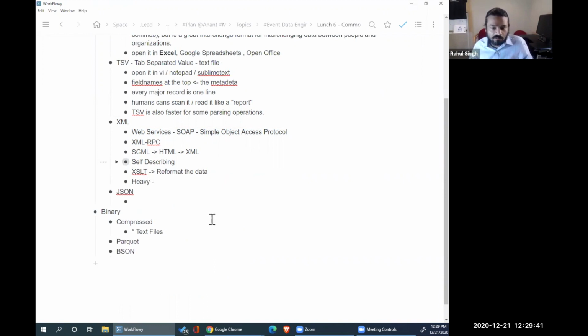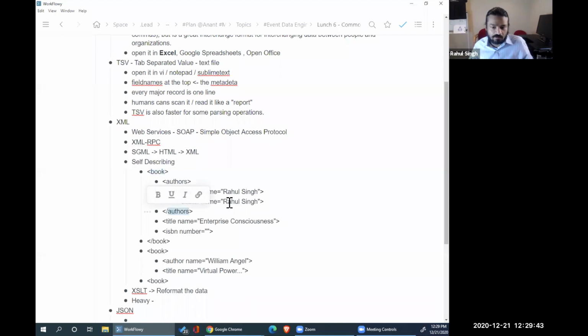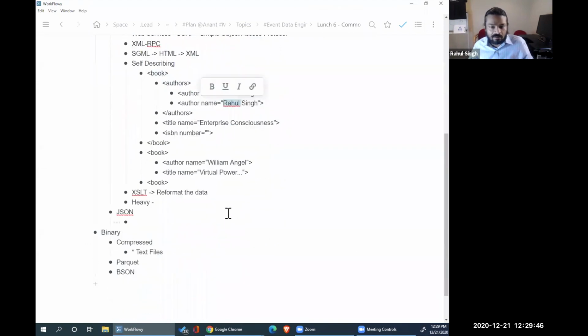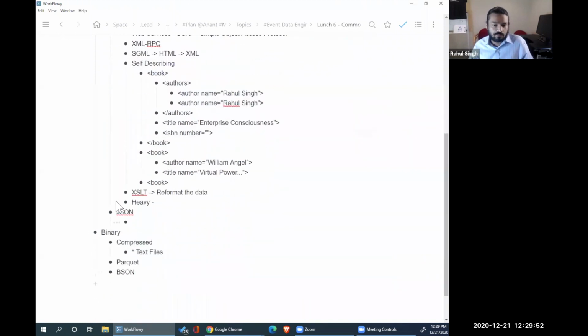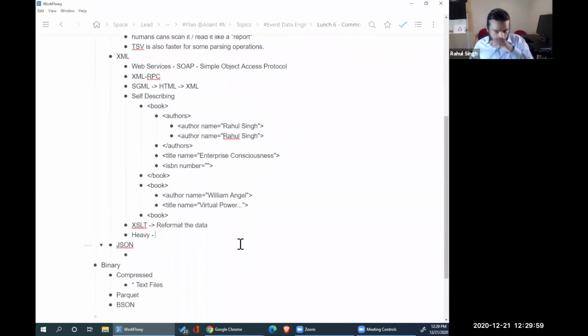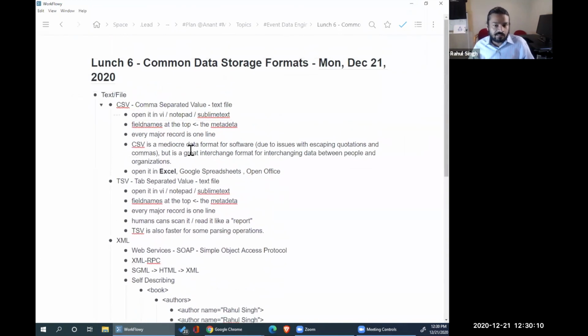It's repeating all of this information every single time, and that's why people started to move towards JSON. And then there's a whole discussion about why we still need XML in some cases and why we should probably use JSON in others. But what I like about XML is that you can look at it and you have all the information there. You have all the schema there. The other thing is that you have hierarchy that you don't necessarily get in CSV.